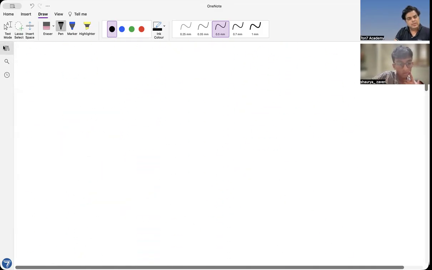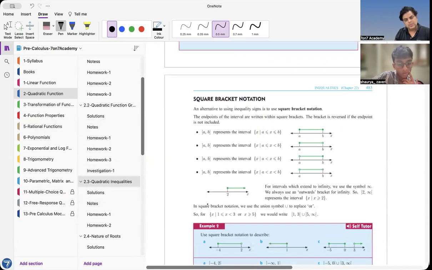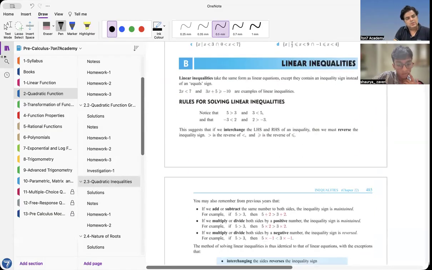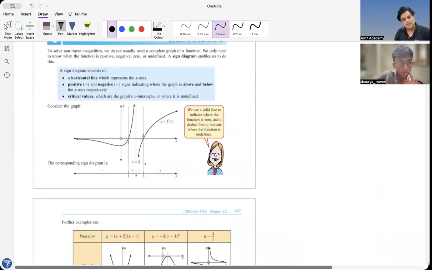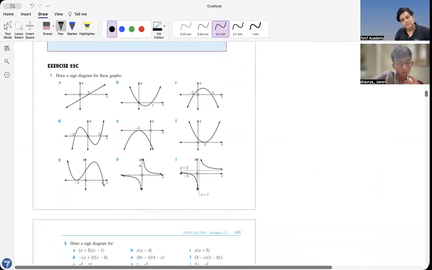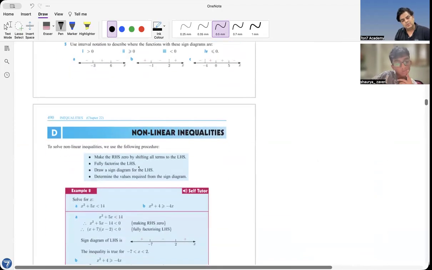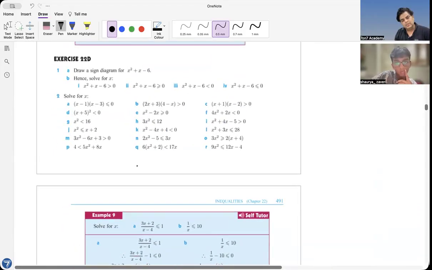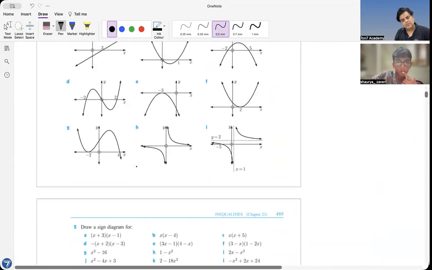Okay. So I can go through the textbook, because I understood how to teach. Because right now you can't go that fast, you should go a little slow. You tell me, we'll work on a few questions. Let's do from the sign diagram.